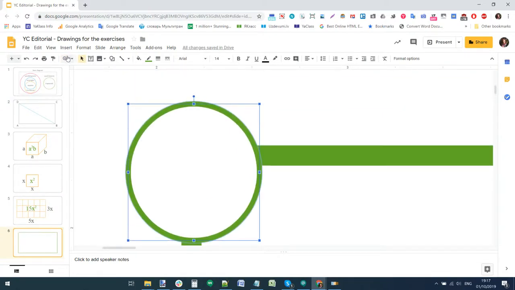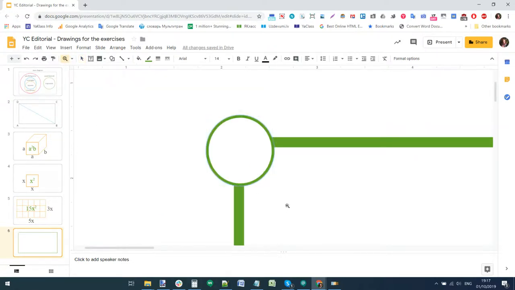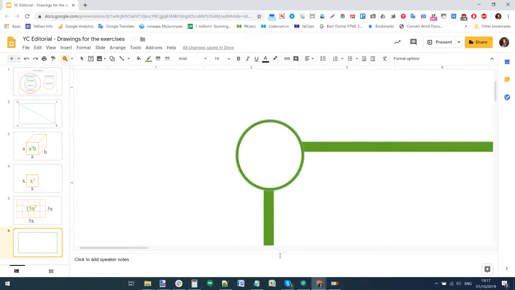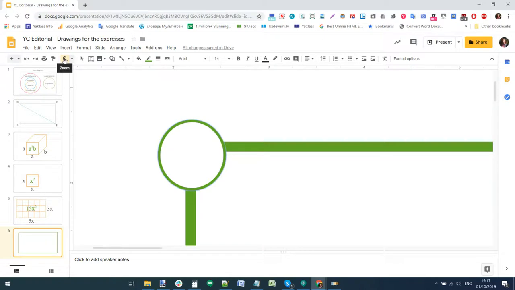So this is my magnifier, and now I'm going to make it a little bit smaller. Here I'm just using a magnifier to be able to edit it better.